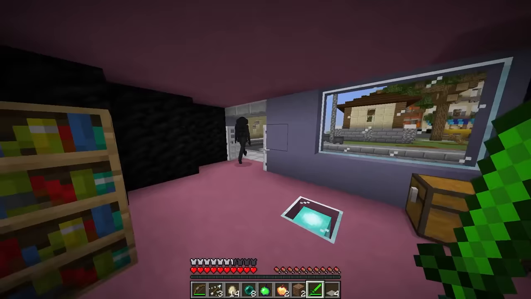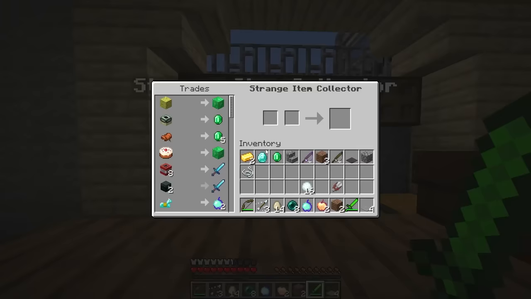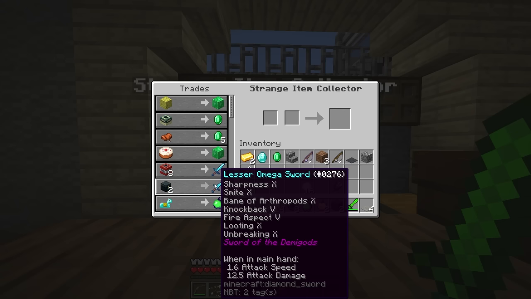Wait, it looks like there's another seller guy over here. Let's see what this guy has. Strange item collector. Let's see what you got. Hold on, this guy's swords are kind of worse. The other guy's swords did 150 attack damage. This one only does 12 and a half. Yeah, these suck. Well, maybe there's other people here.